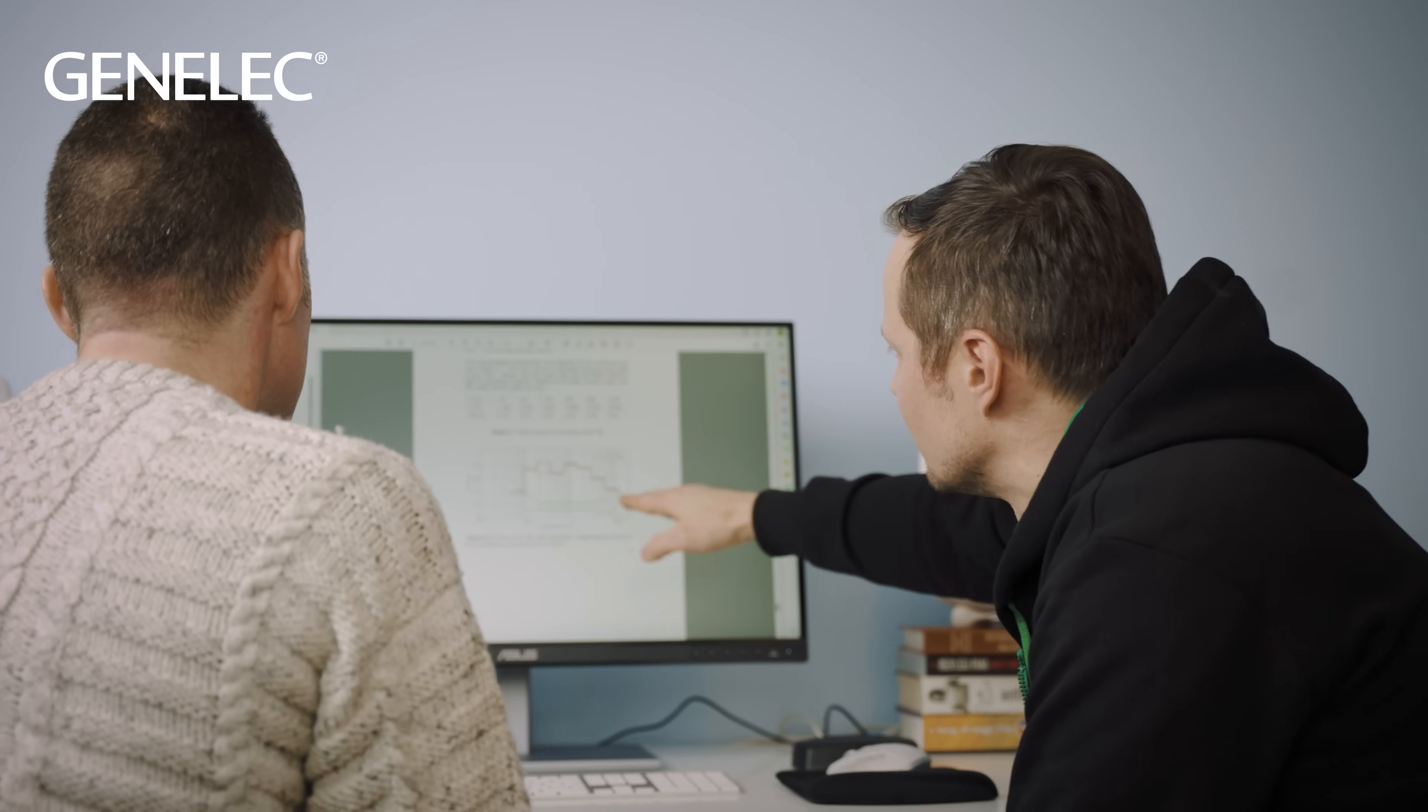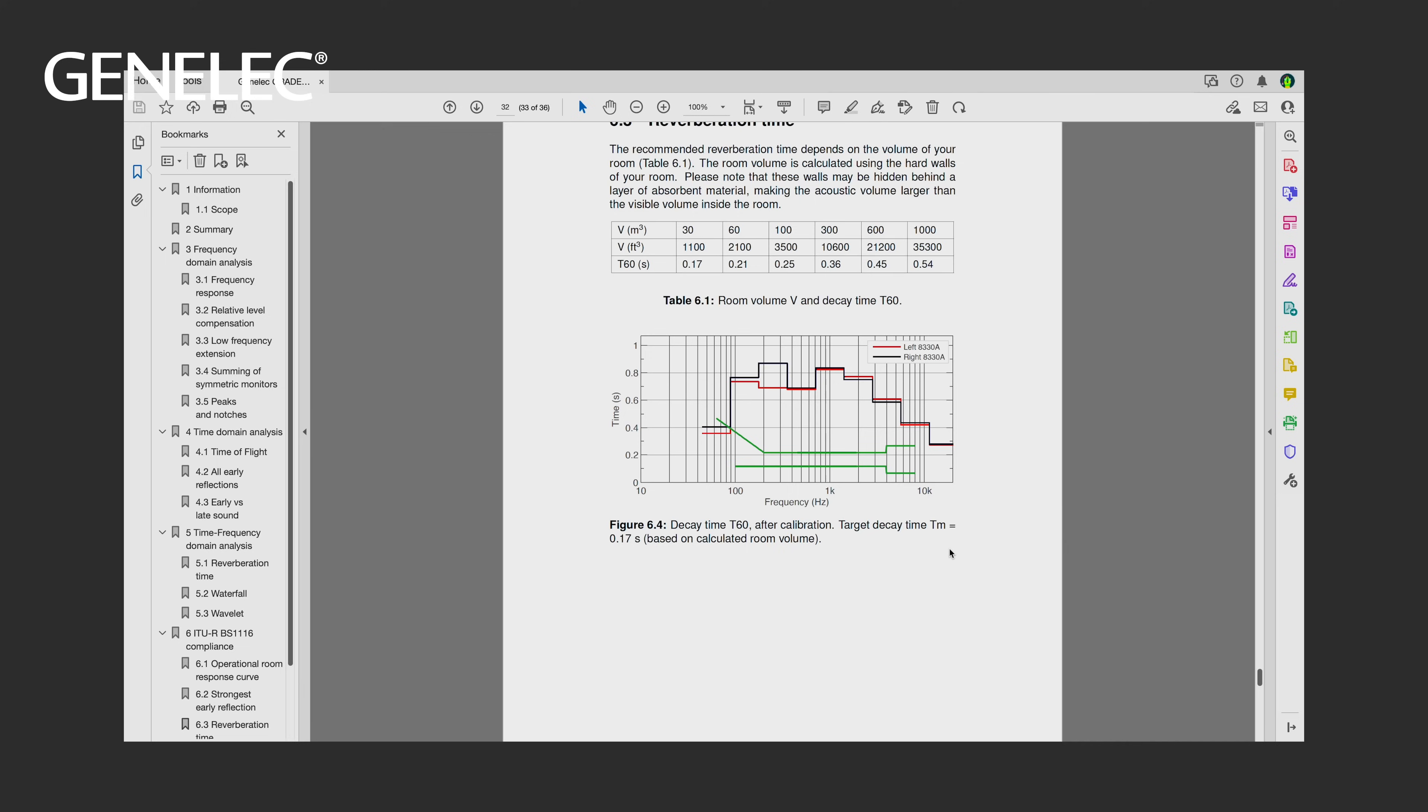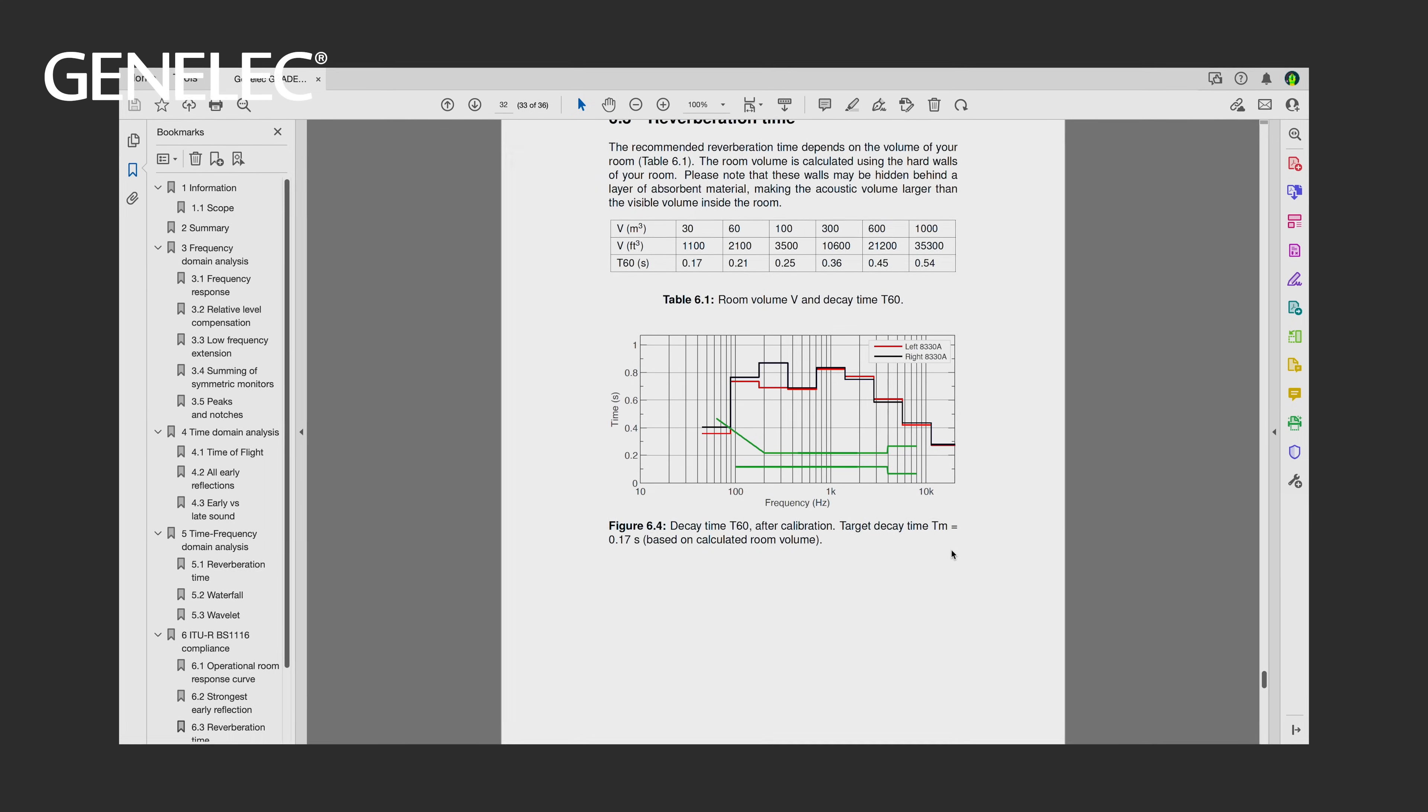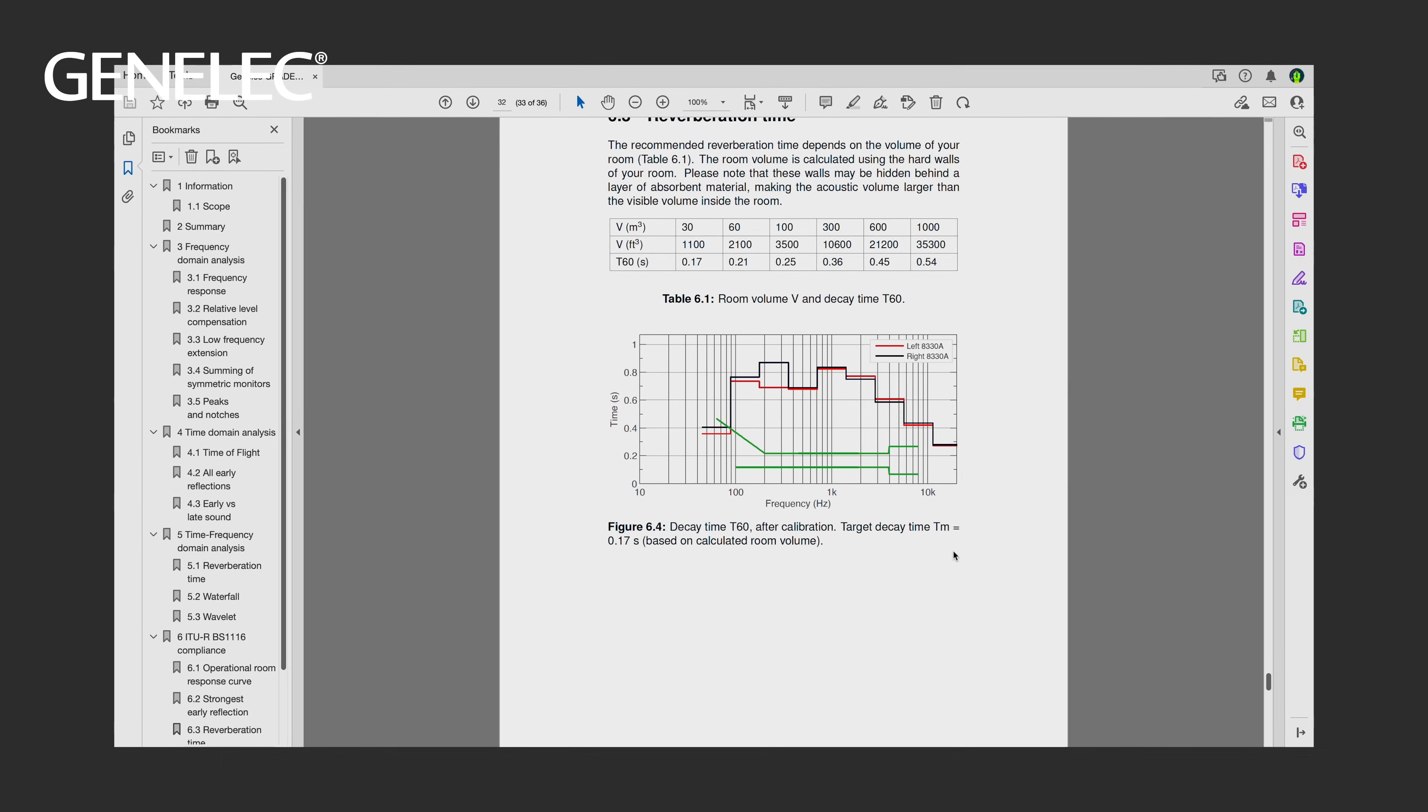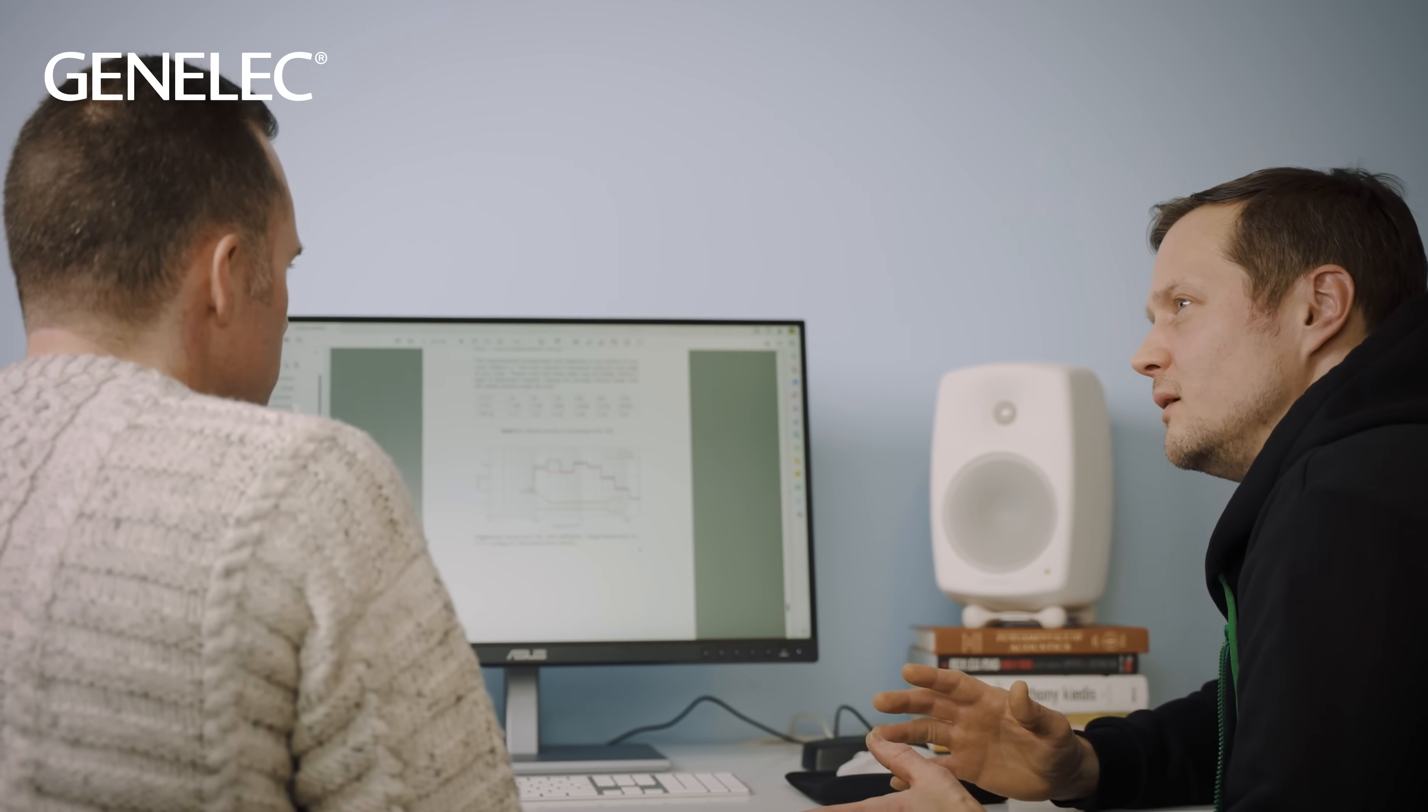I mean, you can argue whether you want to be in this damped space. Maybe it's too low even with that 0.2 seconds. But you can probably be somewhere about 0.4, and that's still quite nice. It's not too dead. And that's what I would really start to address in the acoustic treatment of this space. So can you help me write a shopping list or some kind of guideline for where to go? Sure. Yeah, that would be good. And then please come back and have a listen when it's done. Of course I will.